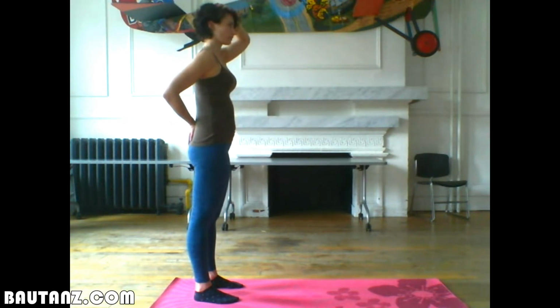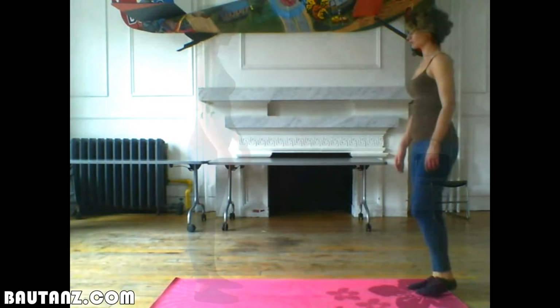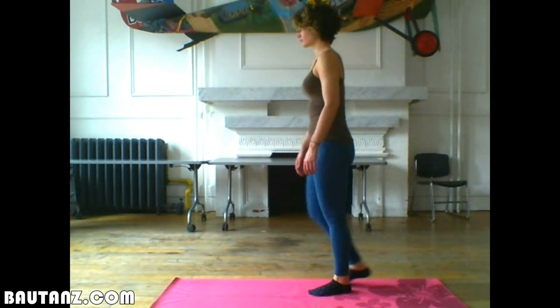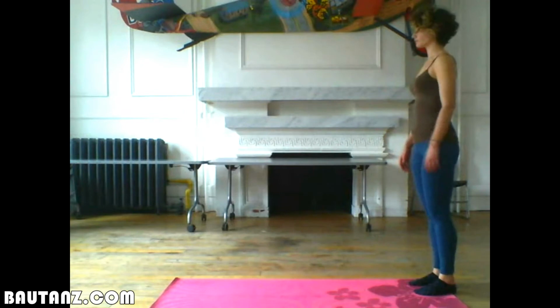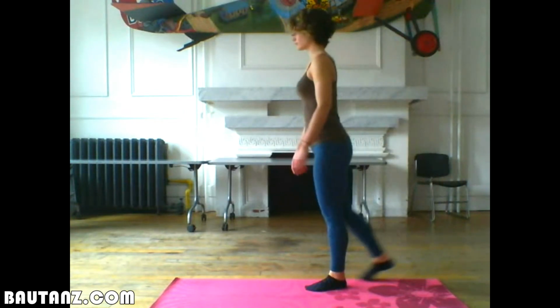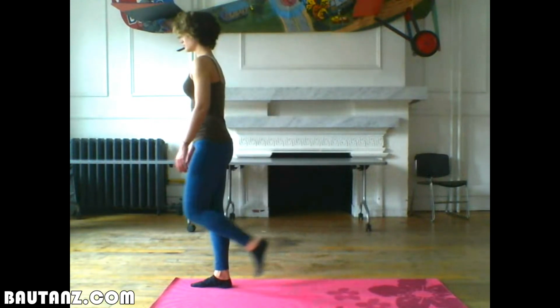Notice again how your spine reacts to the breathing pattern that we all carry inside of us. Your tailbone goes down a little bit on the inhale, and then we grow on the exhale. Let's put this into a step. You walk forward, and you want to feel that pendulum. You want to feel that breath. This is not a tango step yet, not even an everyday type of step. So you want to feel and exaggerate that swing that we are creating.